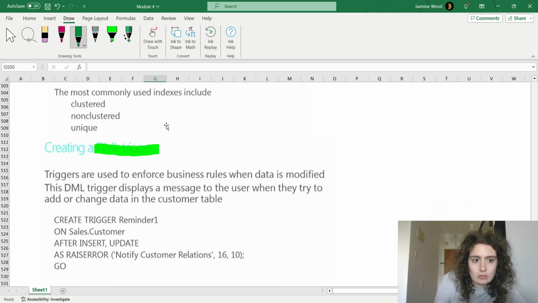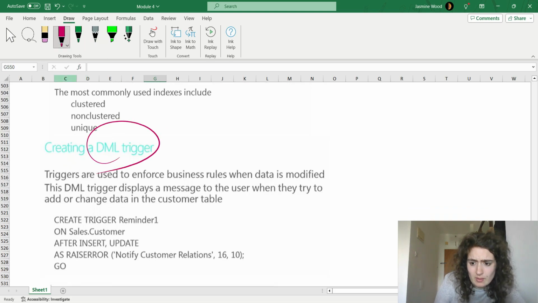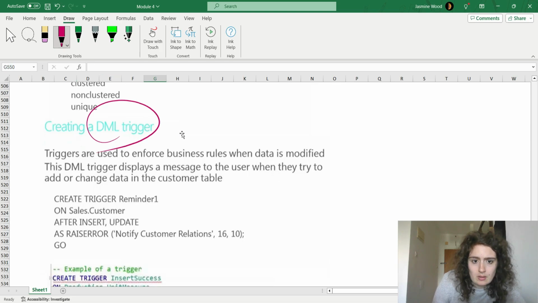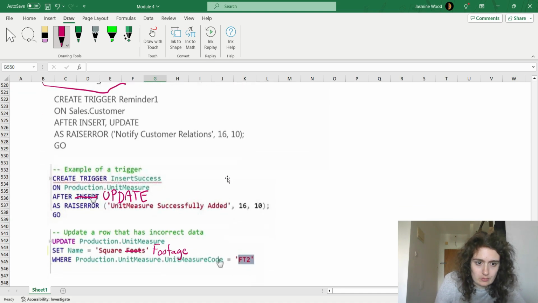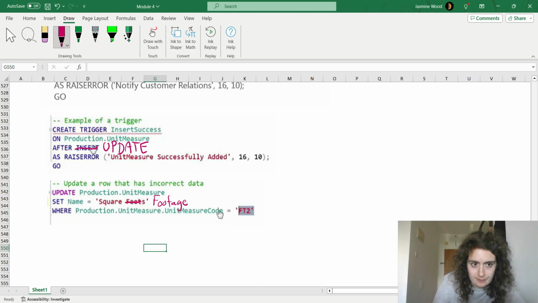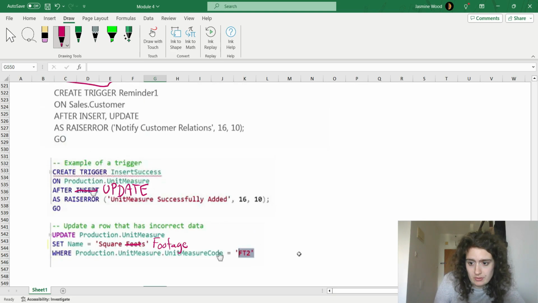But for the end of this module, we'll be concluding with the DML trigger statement, and it allows for the display of a message to a user when data is added or changed within a particular table. So the way that looks, it looks like this. So we'll be using this trigger statement right now.